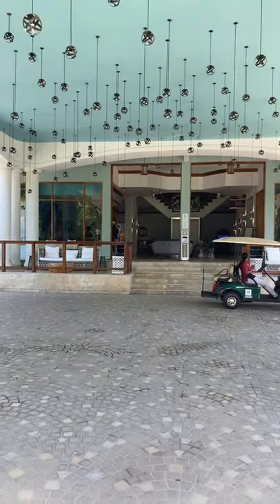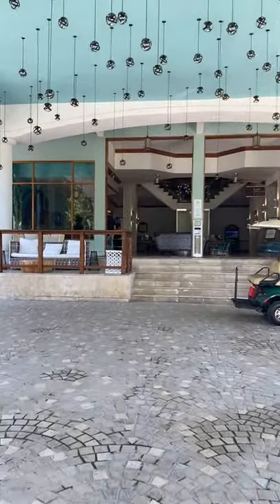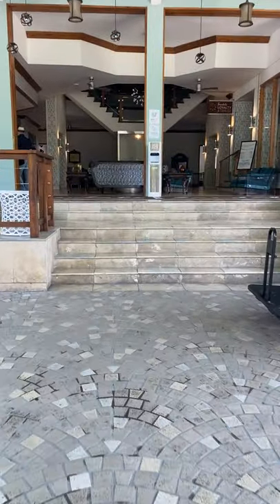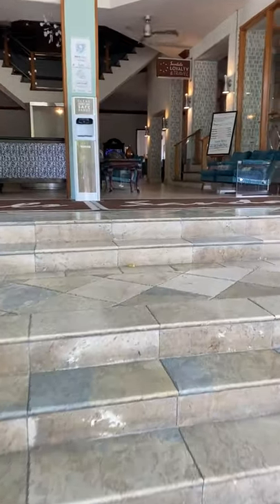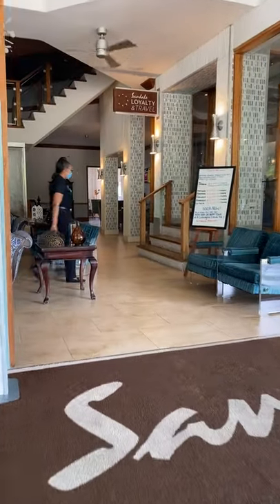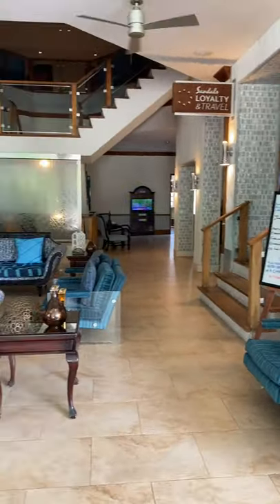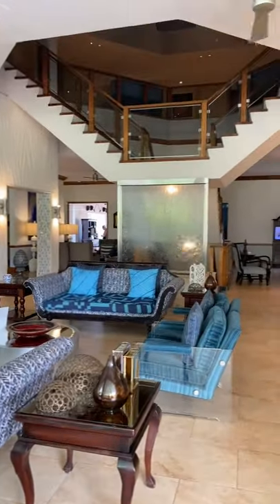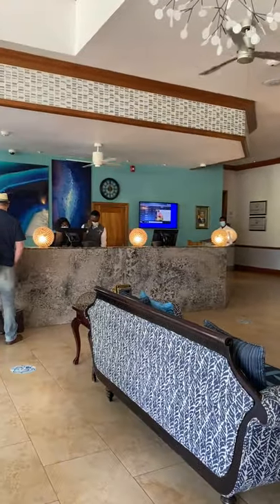It's been completely renovated in the last couple of years. Absolutely beautiful. This is where you'll arrive if you are checking in to the Manor House or the Butler Suites up on the hill. Look at this beautiful open-aired lobby. You do have epic photos here. We have a gift shop here. Pretty much a lot of the things that you have on one side of the resort, you have on the other. There's your lobby.